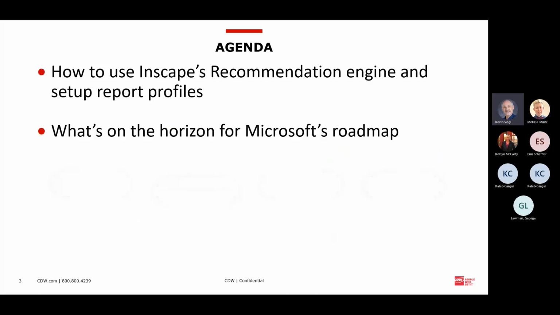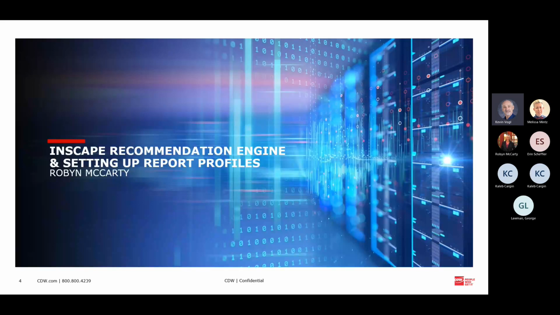So here's what we're going to be covering today. First of all, Robin's going to be covering how to use Inscape's recommendation engine and set up report profiles inside of Inscape. So I think you're going to find that really interesting. And then I'm going to show you the Microsoft roadmap and what's new on it, what's pretty cool stuff that's going to be coming out this month or next month. So very, very soon. So with that, I'm going to hand it over to Robin, and I will stop sharing, Robin, so that you can start sharing.